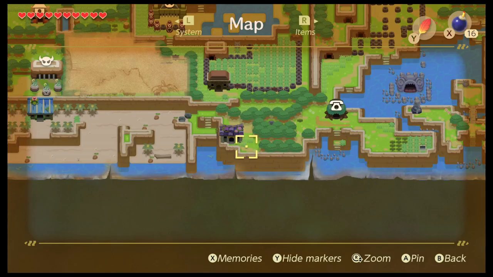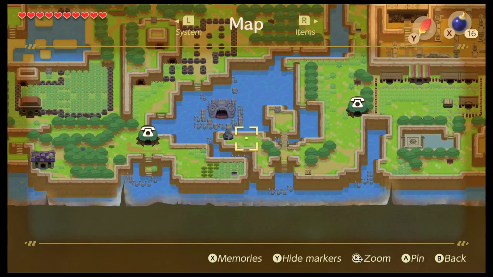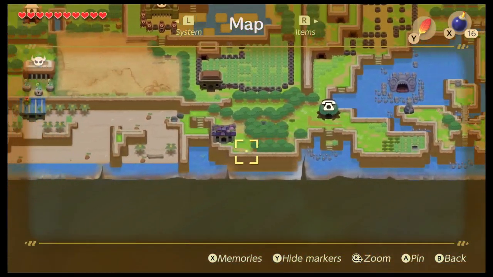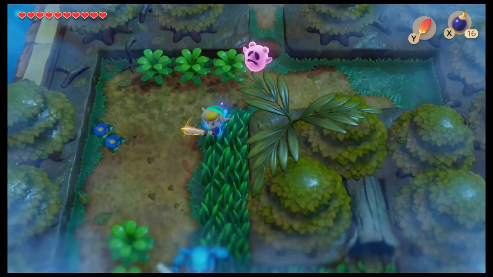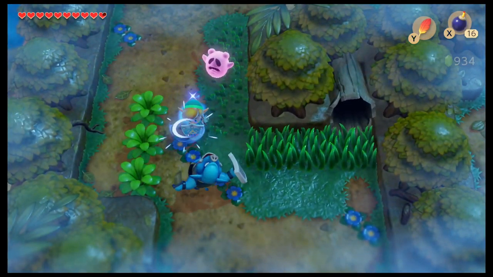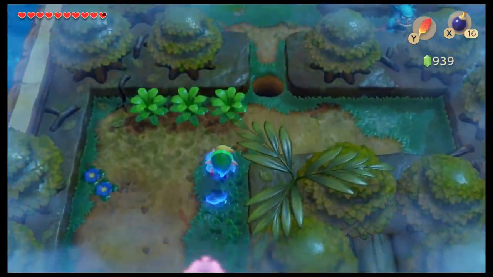Would that be this house? It's the only house there. Yeah, I don't see any more houses. Yeah, probably here. It's on the way. Yeah, it's on the way from Mabe. I need to head back to Mabe Village anyway.